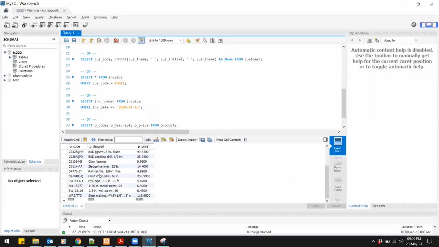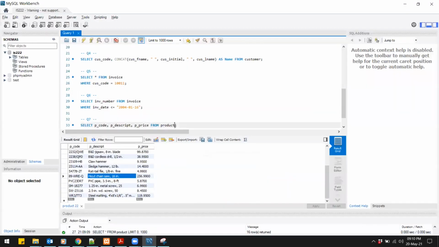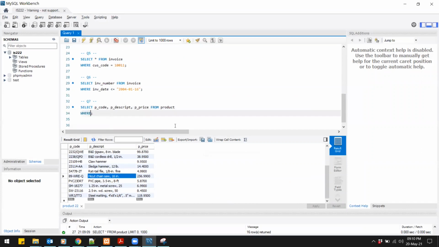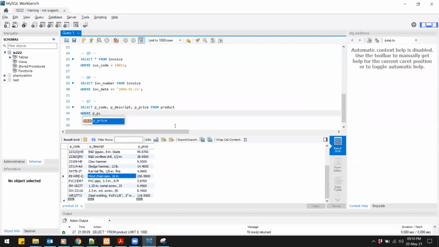Okay. What we want is only those products whose price is between $15 and $25. So to filter that out, we are going to say where the price, right? We are going to filter by the price. We will say where the price is between 15 and 25.